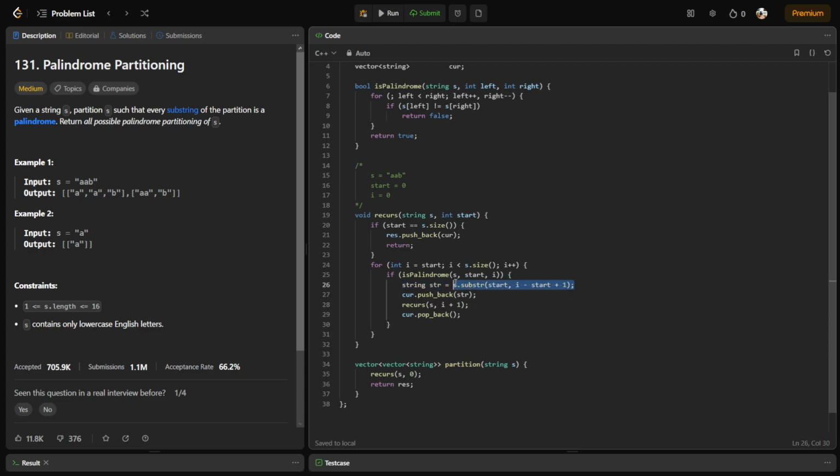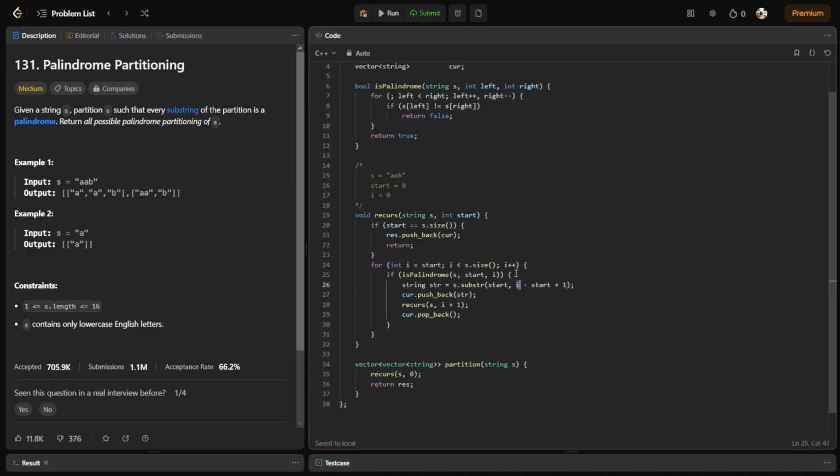Okay, so here I take a substring, right? So starting position over here, and this is used to count how many characters I am taking. So I minus start is 0, 0 minus 0 is still 0, plus 1 is 1. So I'm only taking one character.